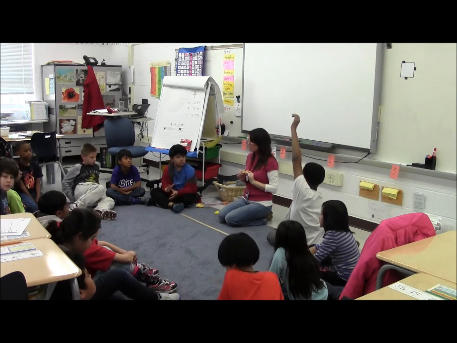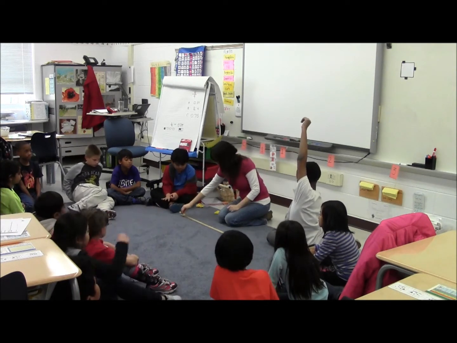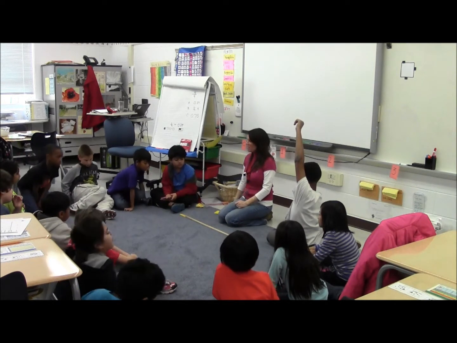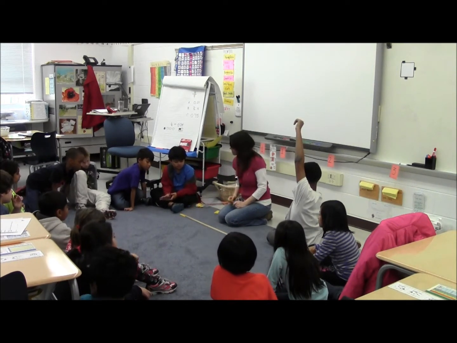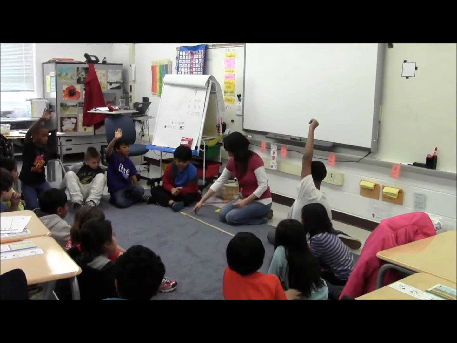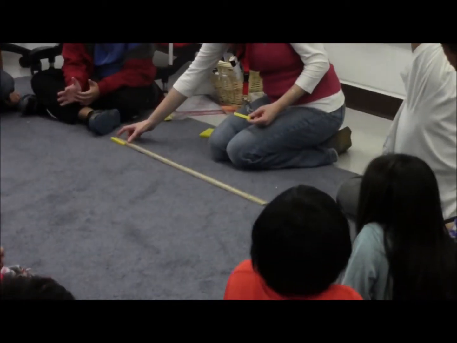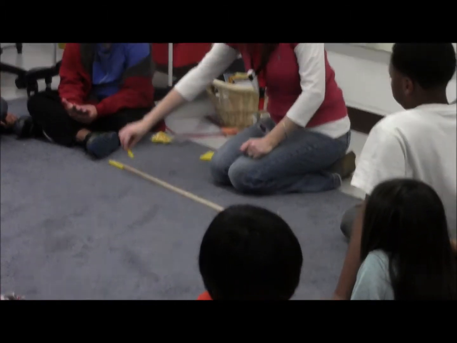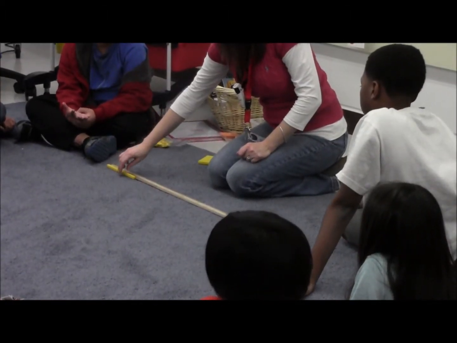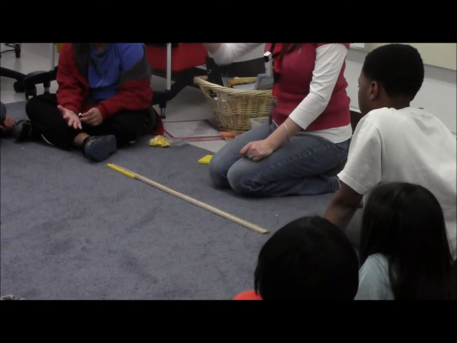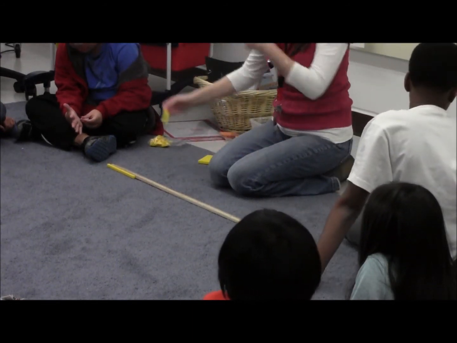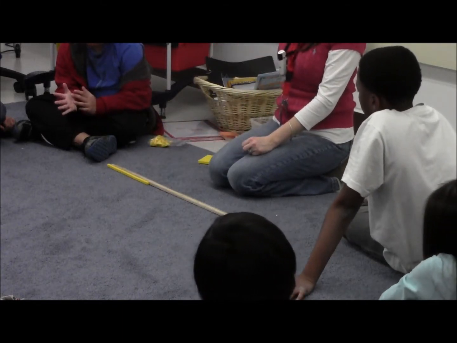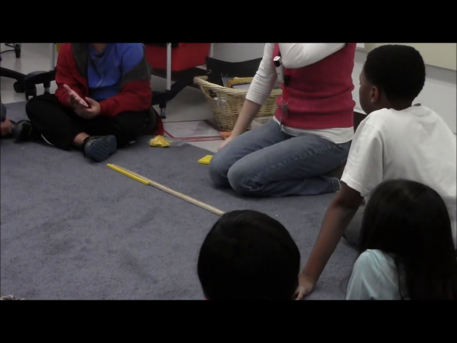Are you ready to see this? Take a look at this. When I line up 1/10, what do you see it landing on? 10. So this is a 1/10 of the meter stick. Let's keep counting. 20 hundredths or 2/10. What do we have now? 30 hundredths or 3/10.